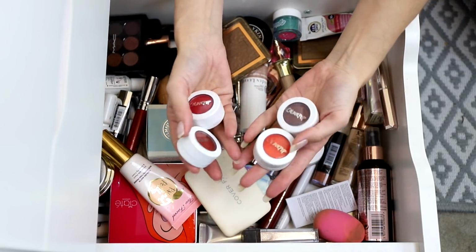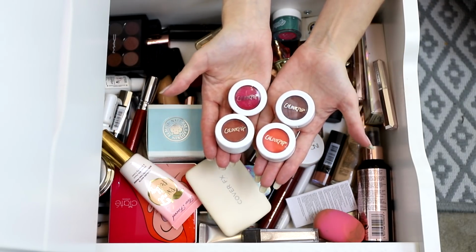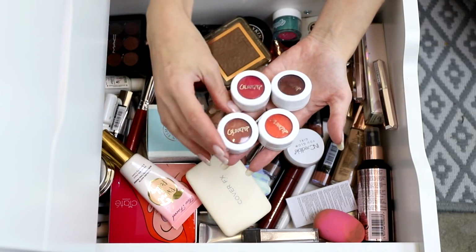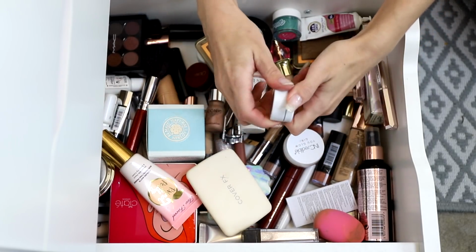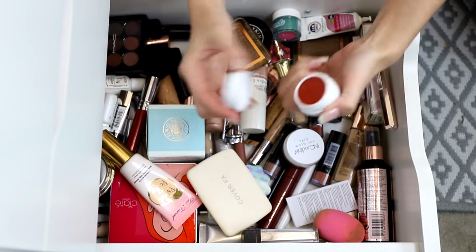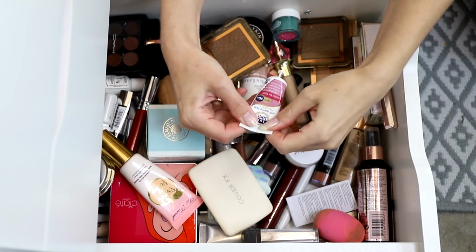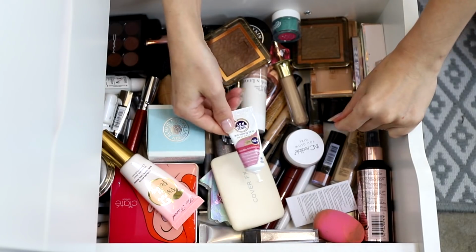Super Shock shadows from Colourpop. So I got rid of these either because they were dried up or simply not something that I need to have in my life, because I don't need a single eyeshadow that is this bulky. It's pretty bulky, right? I just don't need it. Ugh, this. Okay, so I probably should have just thrown this in the bin. However, I put it in here because I wanted to have one more bitch and moan about it.